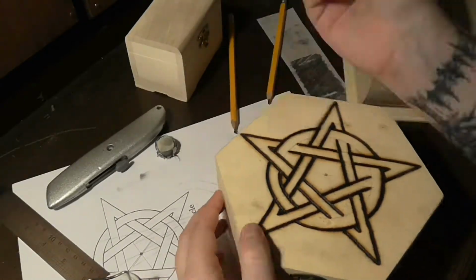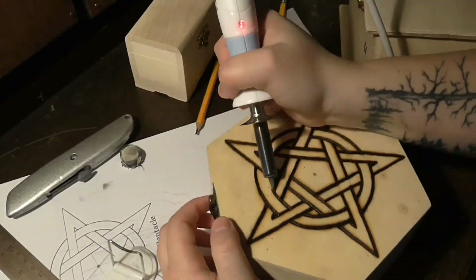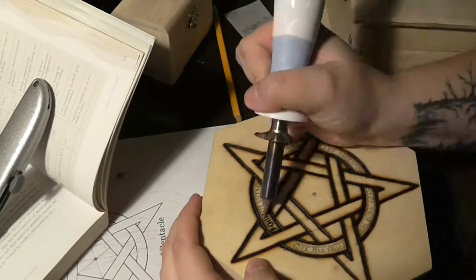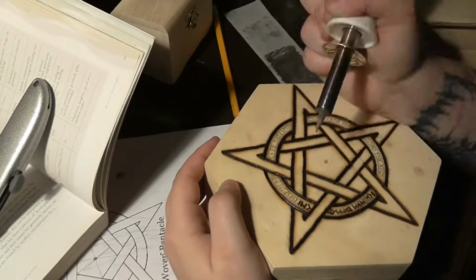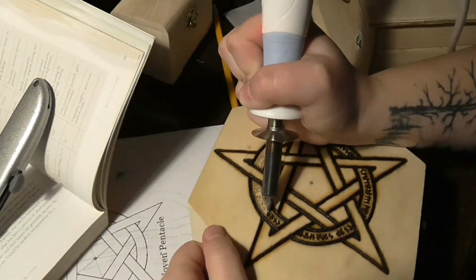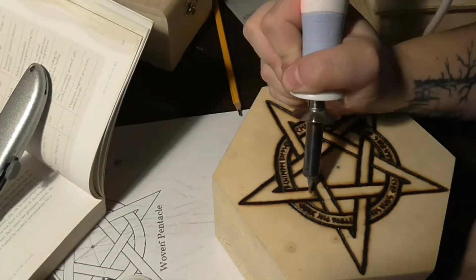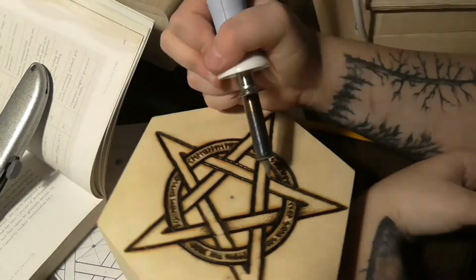If you don't know what pyrography is at this point, or if you've just started watching my videos, pyrography is basically the art of burning designs into wood, whether it be on wooden boxes, wooden key tags, wooden plaques, anything wood, you burn onto it, and that's pyrography basically.